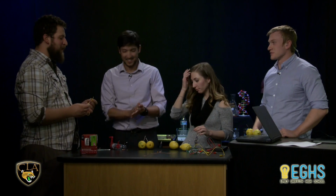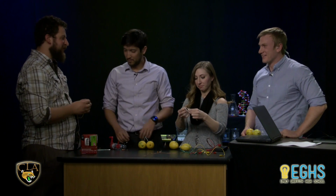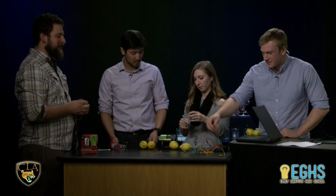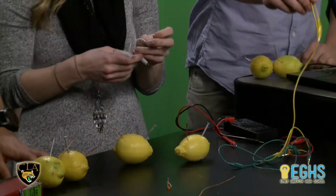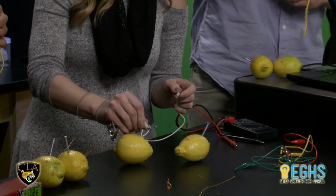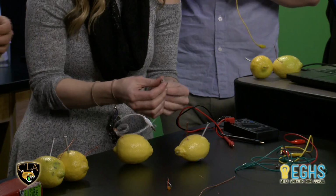Now, how do you think you connect the batteries together? Becca's already set up positive correctly to negative. Yeah, that's exactly right. So we'll have Becca do it first. And Nate, here's yours, but you can watch Becca. She's going to connect her negative anode on one end to the positive cathode on the other end.